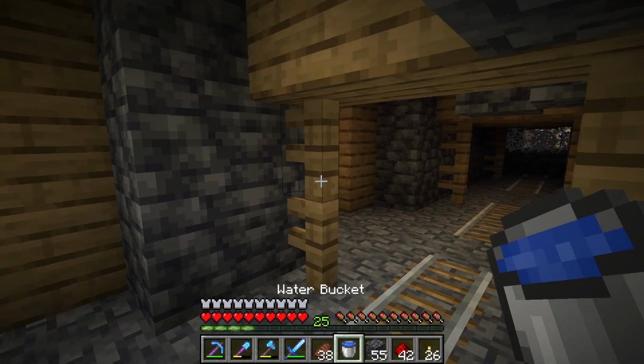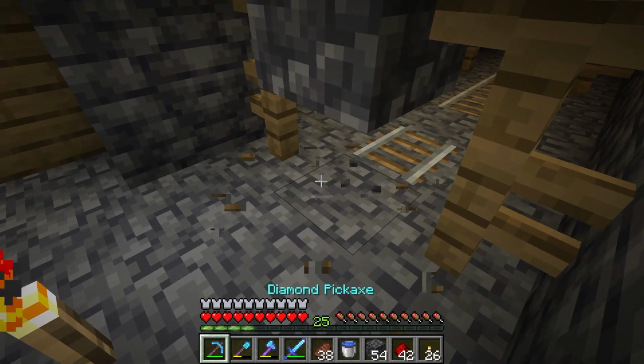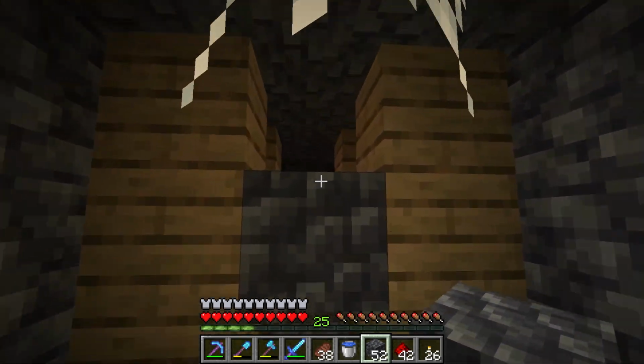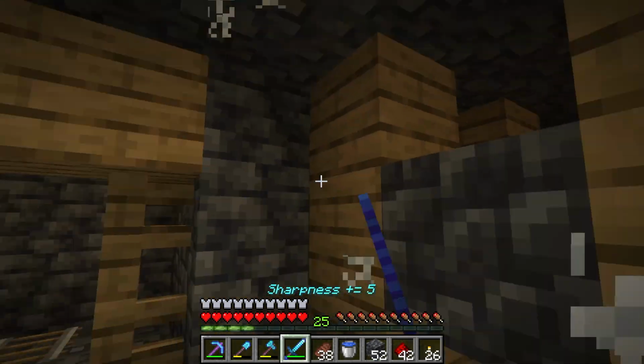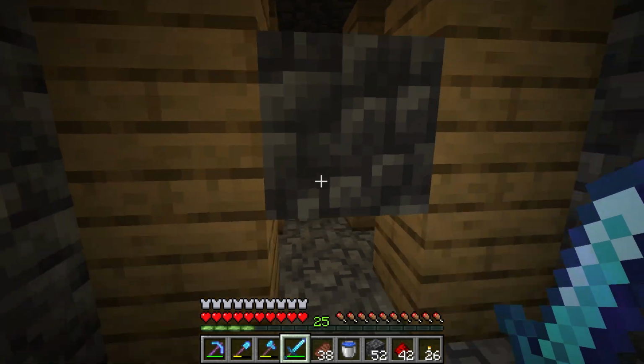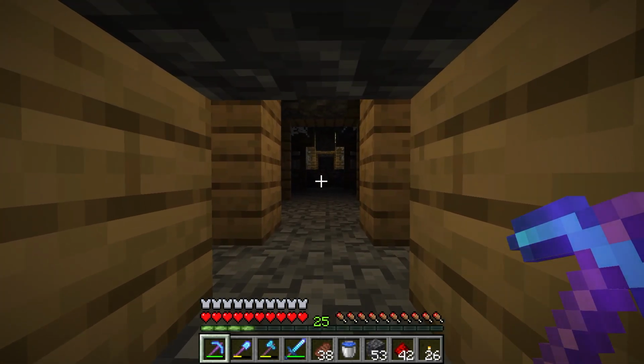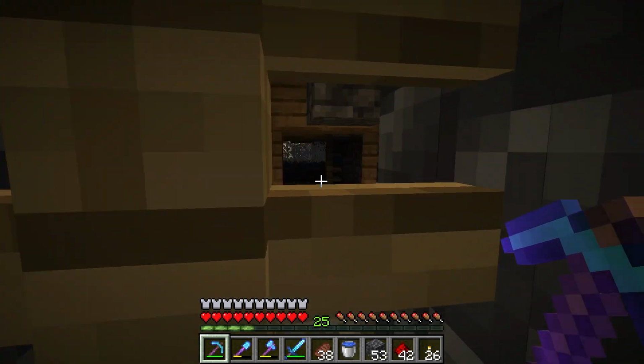Oh, there's a cave spider. Cave spider spawner. Okay, block it off. I'm also gonna block that off because I hear a zombie. And okay, wait. Is there not really anything over there?